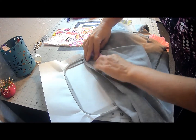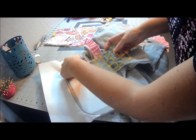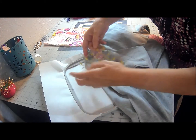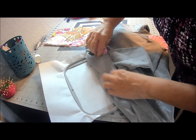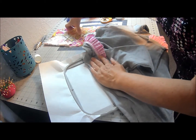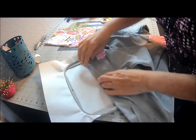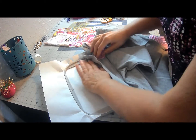Okay, once you get it in place, you can measure again to make sure. You can feel underneath the edge, and when you go all the way down to the fabric, it's hard to see. We're at not quite 3 inches, so my fold is a little off. Let's fix that. There we go. Now we should be right at 3 inches, and we are. 1, 2, 3. That's the edge of the jacket. Okay. So that ensures that we're lined up and we're straight and that the design will stitch out properly.